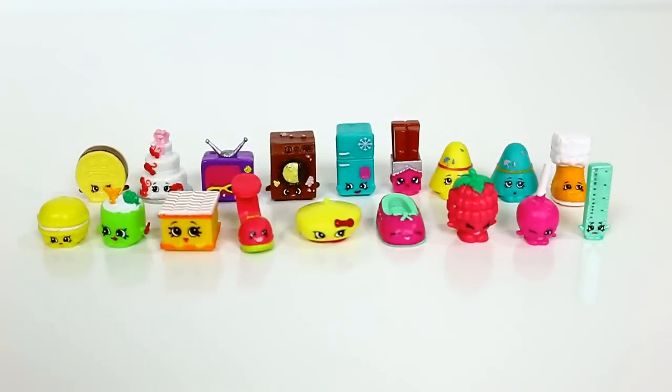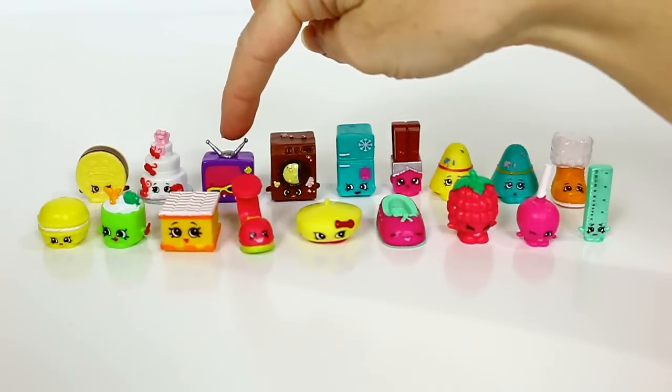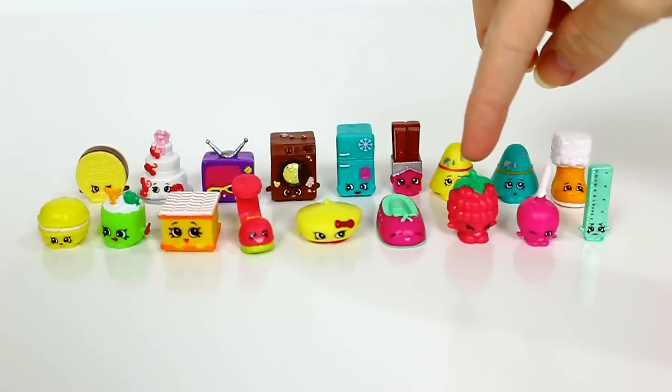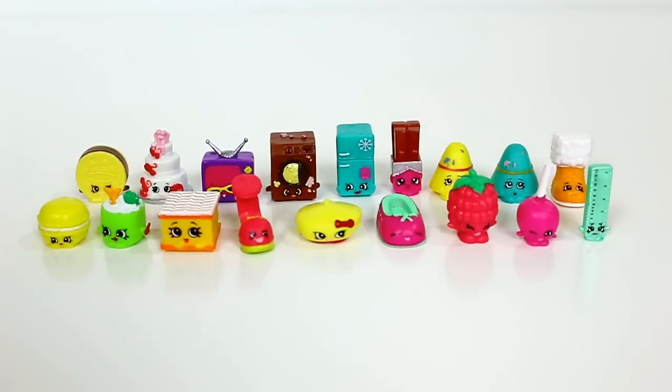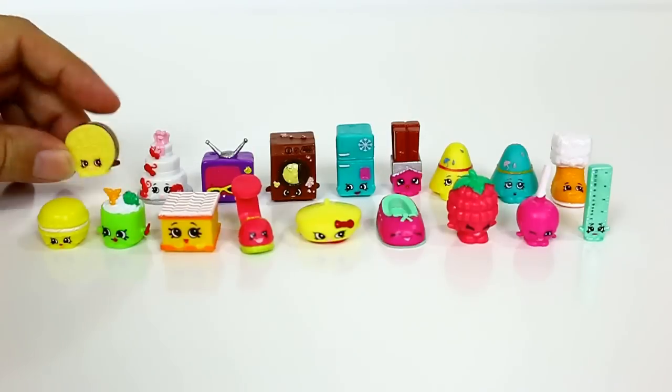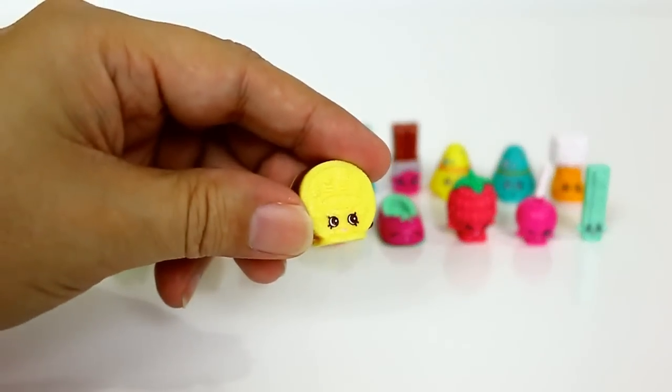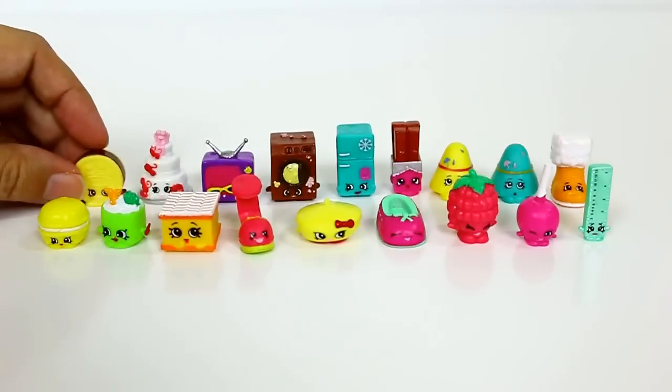Okay, so here's this week's Shopkins Saturday opening, and it was a good one. I don't even know how to pick a favorite. This is one of the hardest pick-your-favorites we've had to do. Oh my goodness. Let's pick a few. Okay. Teeny TV. Yep. Washer? Obviously. Asbury Raspberry, even though I can't say the name. I'm going to go with the cookie one. I like the other cookie. It's kind of like an Oreo cookie. Oh, there we go. So I'll go with the other chocolate frosted.